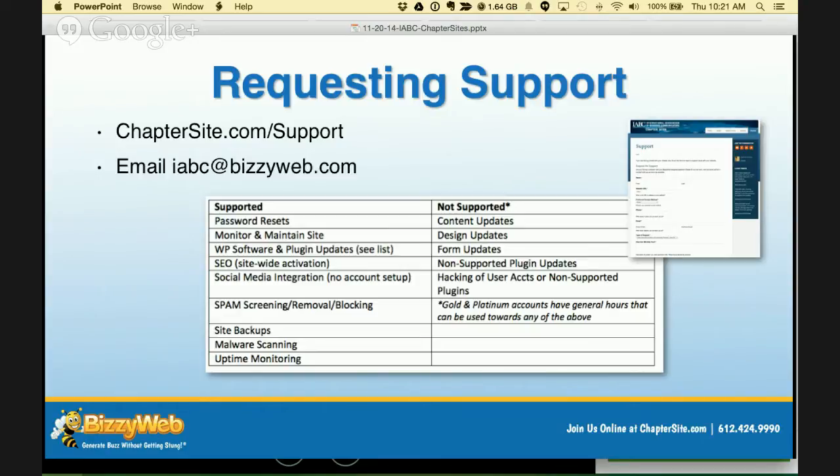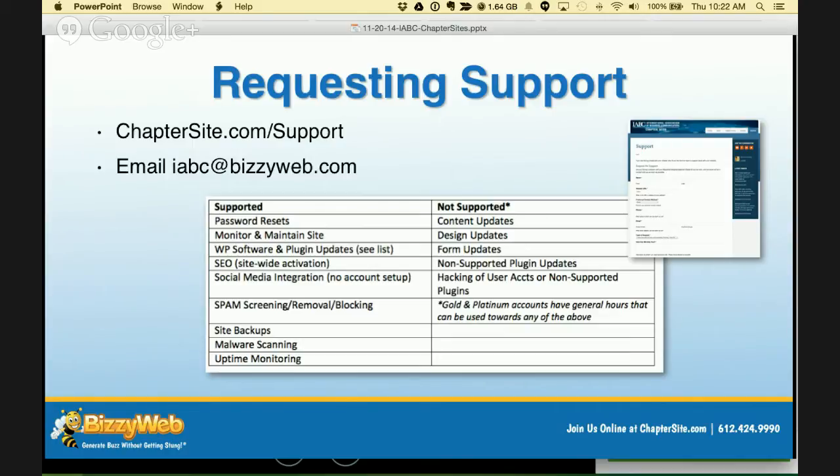So we take care of all of that for you, and it's just unprofessional, so we help you with that, all the way down to installing Akismet, the anti-spam tool, and you can either use your own login or we can provide one for you to register that tool for you. We do site backups, malware scanning, and uptime monitoring as well. Simple, easy, and we take care of you on all of those points.